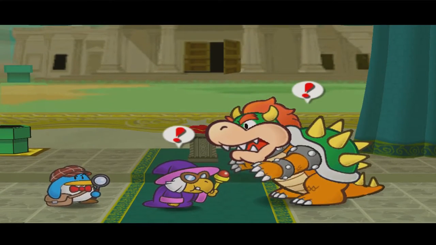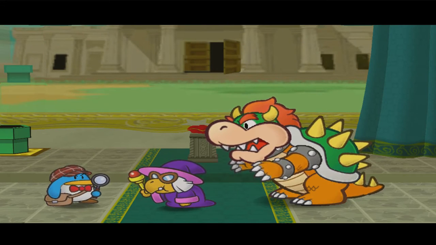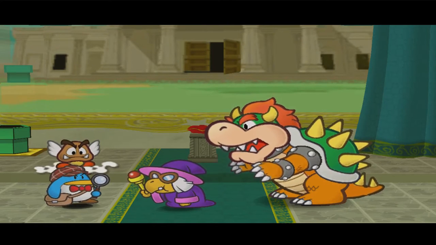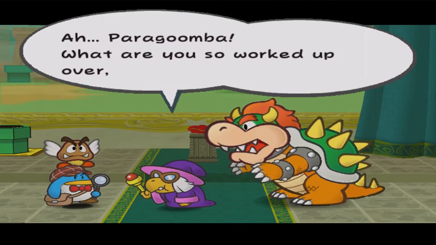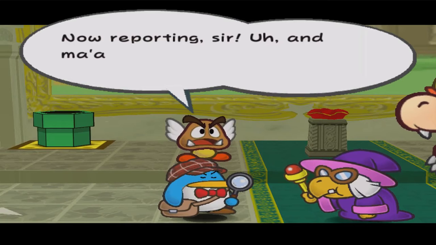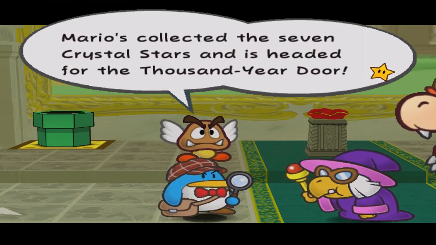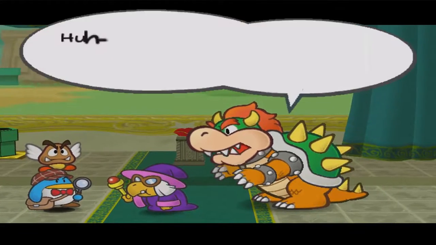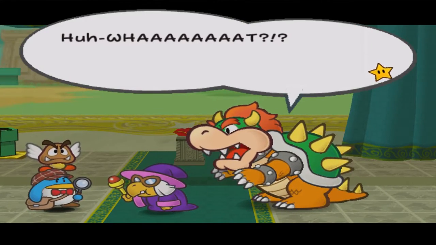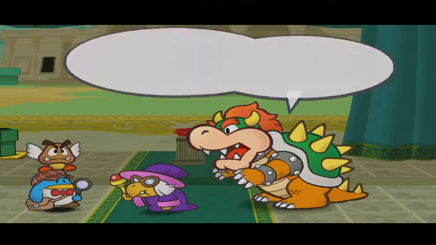Well, he is going to, because he's gonna get some important info from this rather disrespectful Goomba. Paragoomba, that is. Sir and ma'am. Yes, indeed. So they know. They're coming. They know. What? The thousand-year door? What in the heck is that?